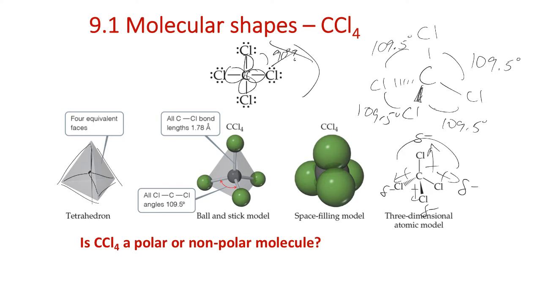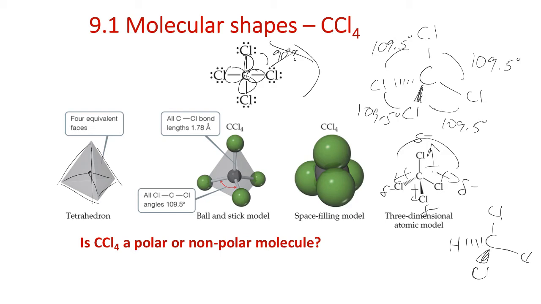If I actually replace those chlorines, if I took one of the chlorines off and replaced it with an H atom or a fluorine atom, anything different that just disturbs and makes the charges not exactly the same, then the molecule would be polar. So if we had something like CCl3, chlorine coming out at us, and then I replace the back chlorine with an H atom, that's chloroform. So this would be the molecule, you don't have to know the name, but the name's chloroform for that compound.